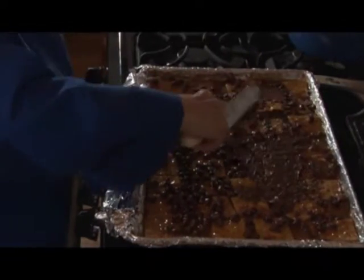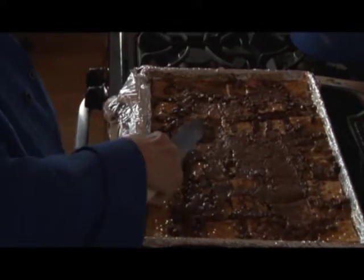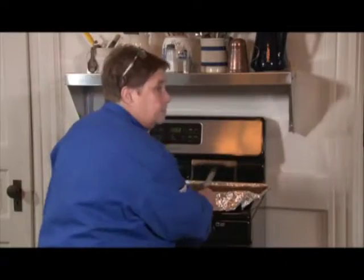And then I will spread them. All right, now the chocolate has melted, and I'm smearing it around. I was trying to see what would happen, and I really got to admit, even on television, I can't believe I did this, but I did an experiment. Instead of using 1.5 sleeves of crackers, I just used one. I should have gotten another pan out and made the other half a sleeve. But these are really going to be good. Now, I'm going to let these cool, and we're going to make some no-bake cookies.